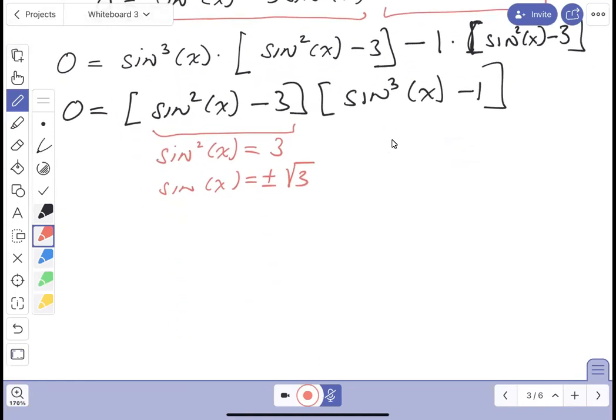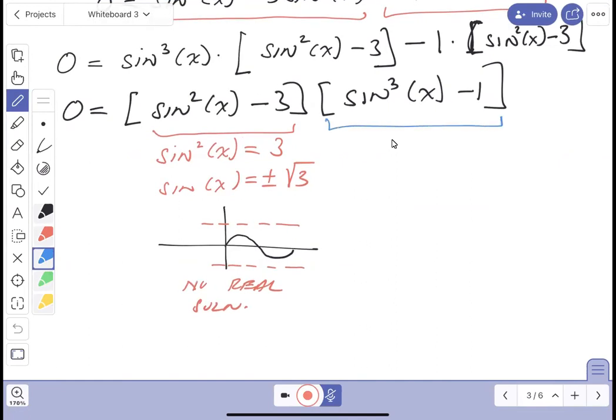Okay, I want to draw the picture for you. And again, this is what we've done in the past. The sine function looks like this. Now, then I draw the ratios down. The ratios are root 3, and root 3 is bigger than 1. Minus root 3 is much less than 1. This has no real solutions, so no real. I don't have to worry about that. Let's do the next one.